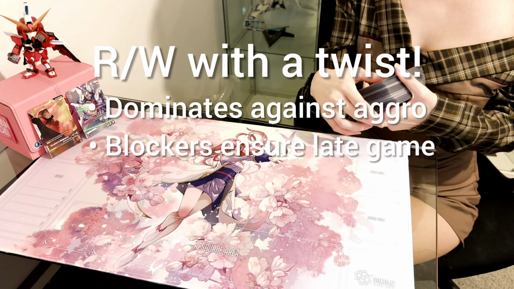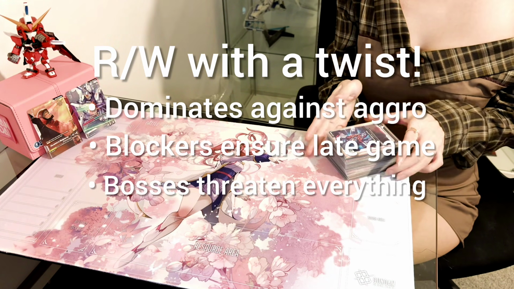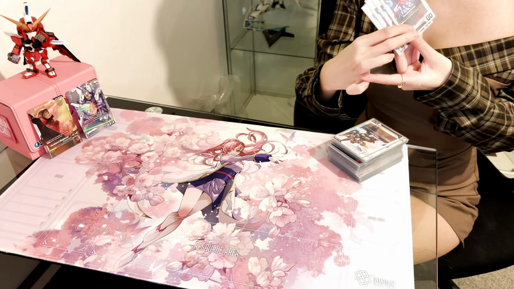For matches against green-white and blue-white, these boss units can be just as threatening as Epyon, Freedom, and Wing Zero, so we can go toe-to-toe with them as well. Enough talking, onto the deck.